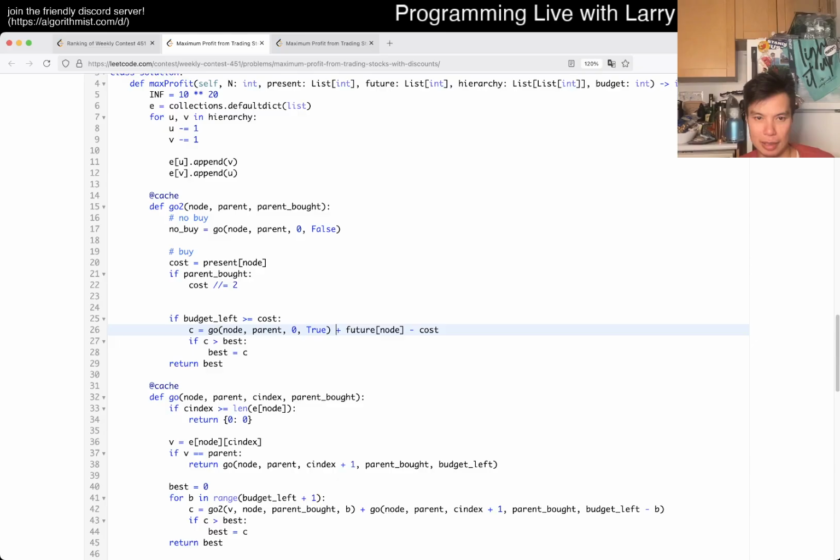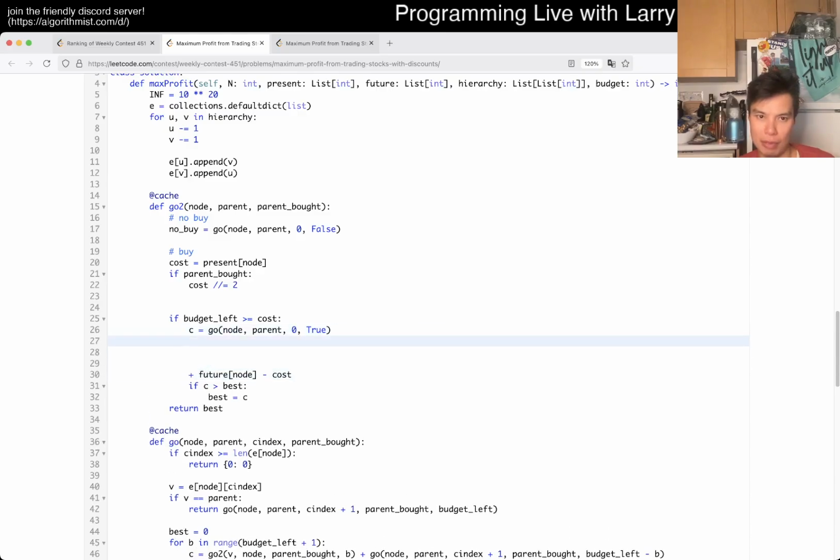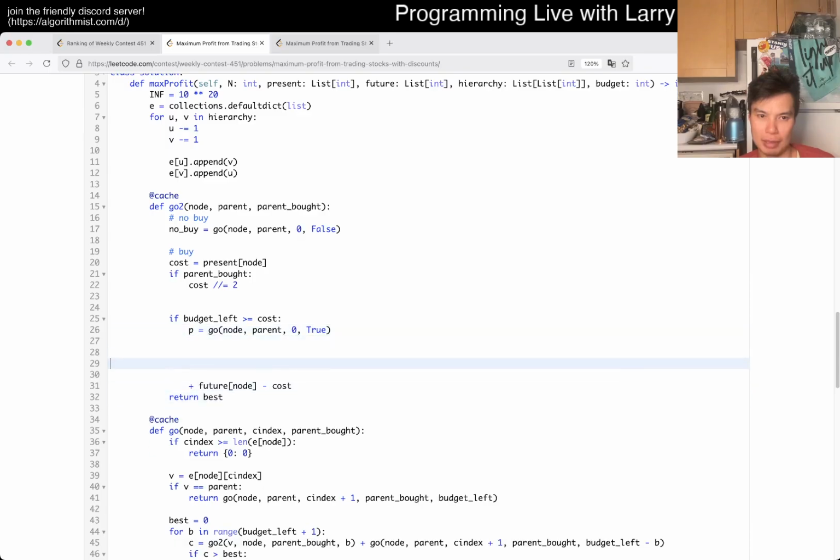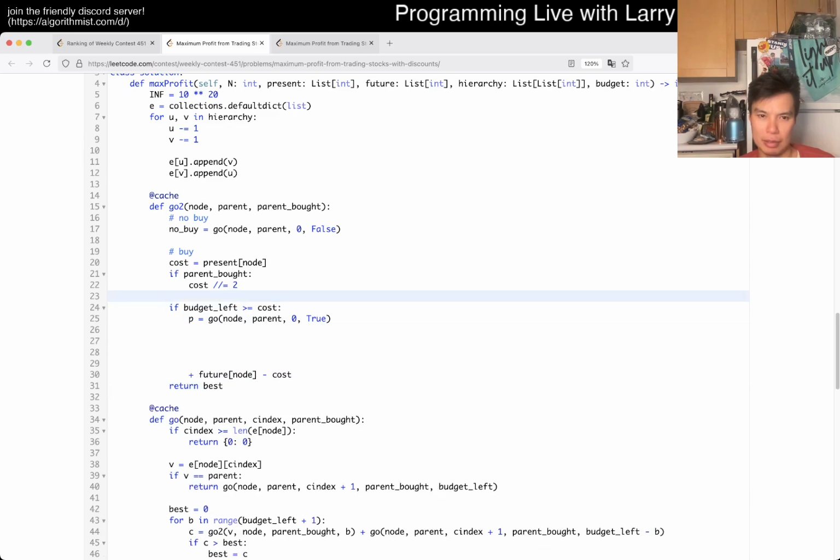And then now we have C, and then the budget we used. So the profit is going to be, so profit is equal to profit, and then instead of best, we just kind of okay.